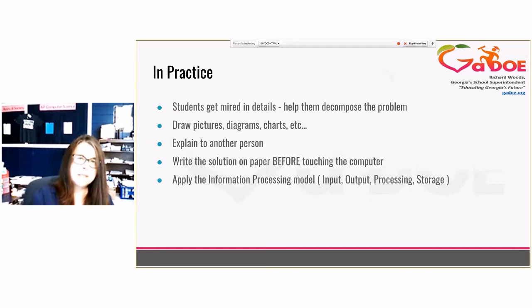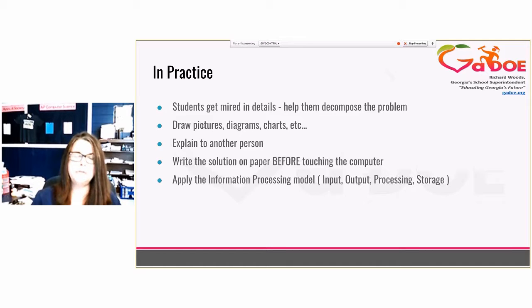What tends to happen is students get mired in the details. They get overwhelmed, just like in math. When they see a wordy problem or a mathy problem even, they just say, what am I supposed to do? So you have to help them read through, make notes, underline, circle, help them use strategies to identify what am I being asked to do? What do these words mean? What is it implying here? Is it looking for an array? Is it looking for a loop? Is it implying that I should use integers or doubles or etc.? So just help them understand what they're supposed to do.